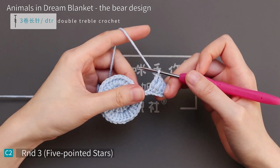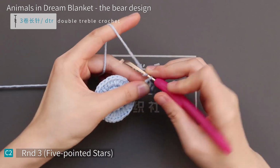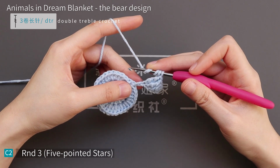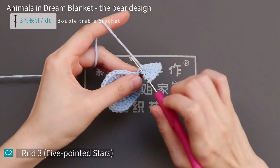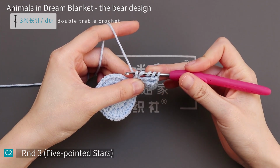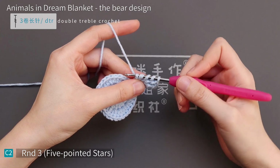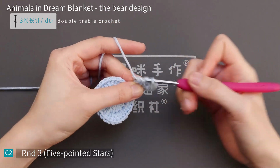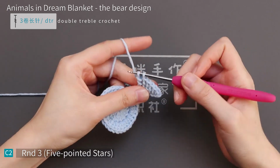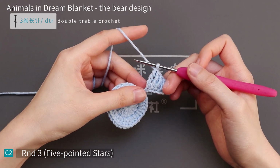Make 3 double treble crochets. Yarn over 3 times. Insert the hook. Yarn over and pull through. At this point, there are 5 loops on your hook. Yarn over and pass through the first 2 loops. Repeat this 4 times. Complete the double treble crochet stitch.